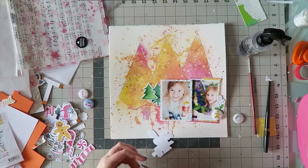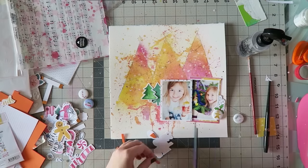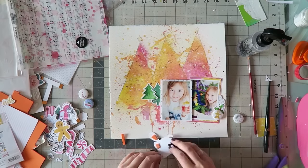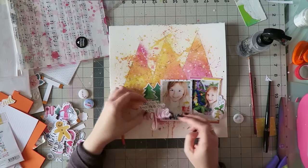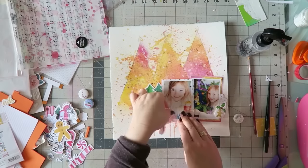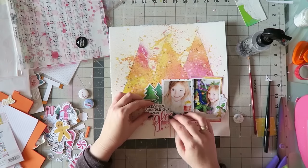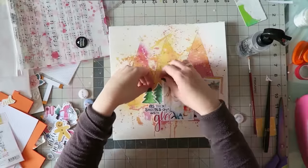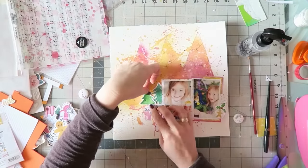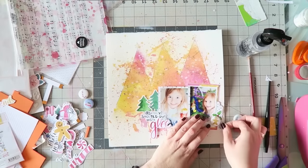So this is actually also relatively inexpensive paper that I get from Ken Bromley. It's an online store in the UK, and they have this practice paper they call. It comes in packages of 50, and it's really nice. It's not the best, but for these purposes, it's fantastic. So I will also try to remember to link to that if I can.